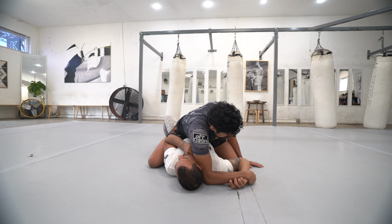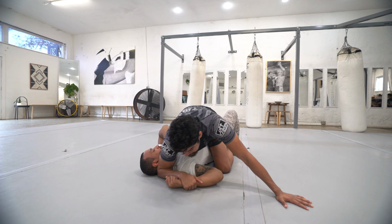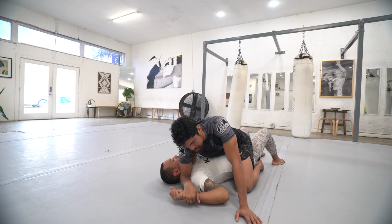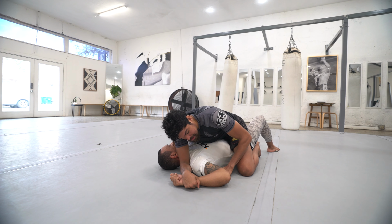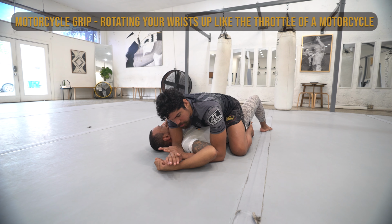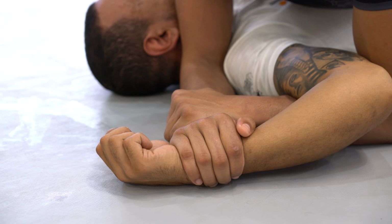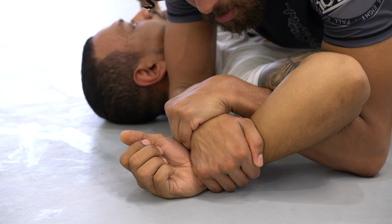It's a free shot. Now, how we're going to finish this lock from here, you can also call this a key lock. Key lock, Americana, they're all just names. I have my arm hooked and I have his wrist. I slide my other hand underneath, and I'm also going to lock my own wrist. The big important detail here is really motorcycle gripping my wrist like this. So I have Manny's wrist and I'm doing this.